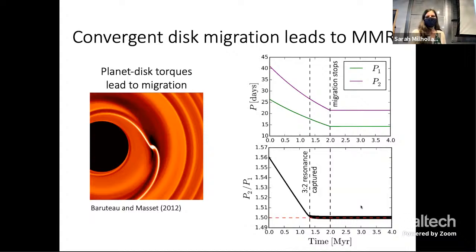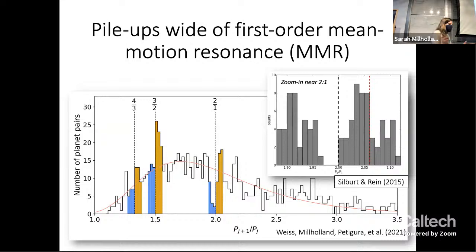So several authors have shown that if planets first get captured into exact mean motion resonances through migration in the disk, and then subsequently they undergo some form of dissipative evolution, such as dissipation due to tides, then this will cause systems to move wide of the exact resonances in the direction of the offset that we see.